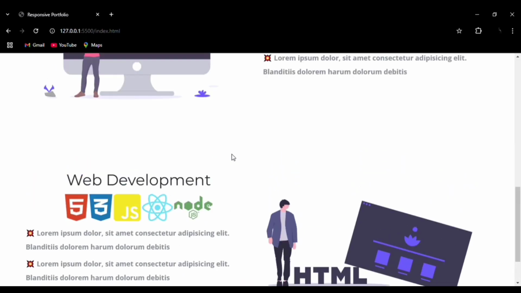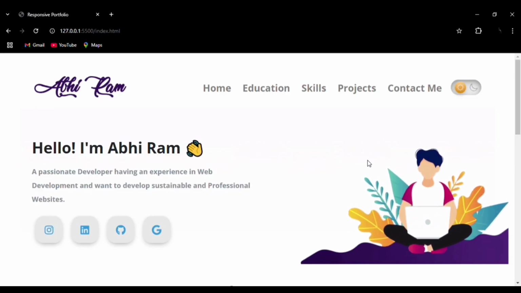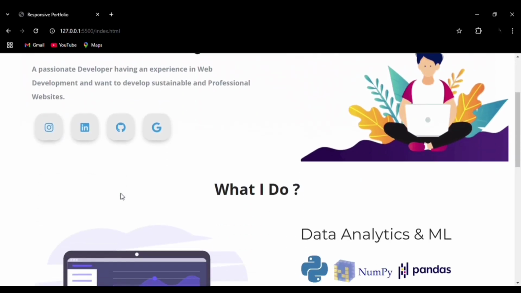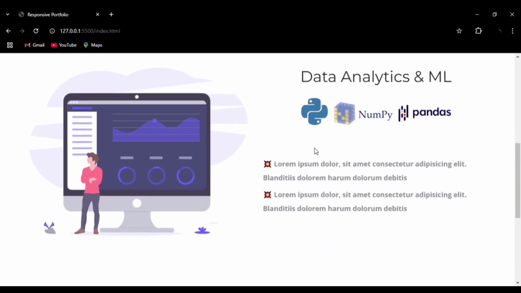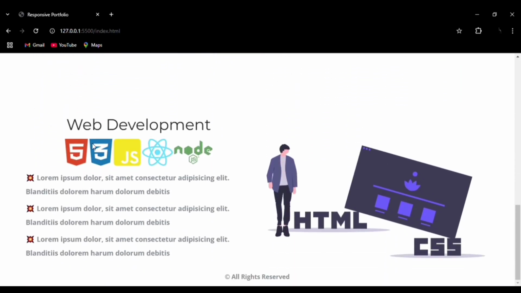So right now we are in the home section. You can see an infinitely looping hand gesture as well as the home icon portfolio image that we have. It gives a very 3D and professional look to your website. And the social media icons, you can see the hover effect on them. And then we have the icons that we have integrated directly into our website, and you can see how neatly they have all been aligned.